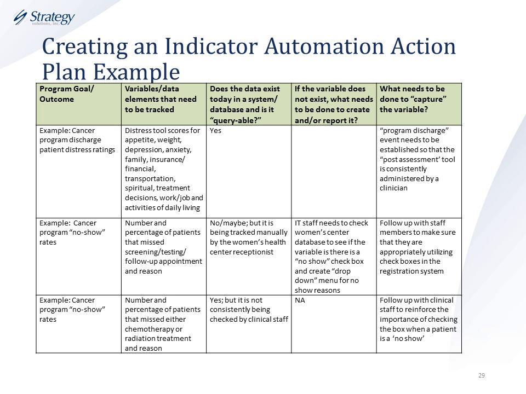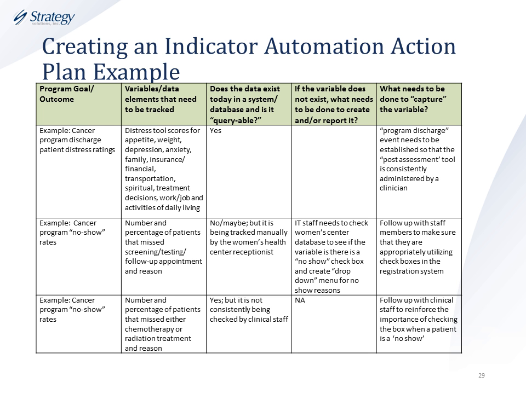I'm sure you can't read the fine print, but it says cancer program discharge patient distress ratings. It might be one of my goals. I want to know that by the time people are discharged from our program, they no longer have distress. We also want to decrease our no-show rates for some of our programs, so we can track that over time.